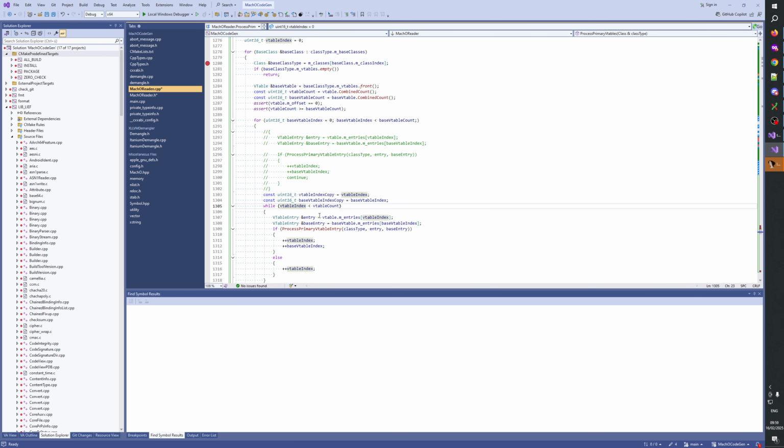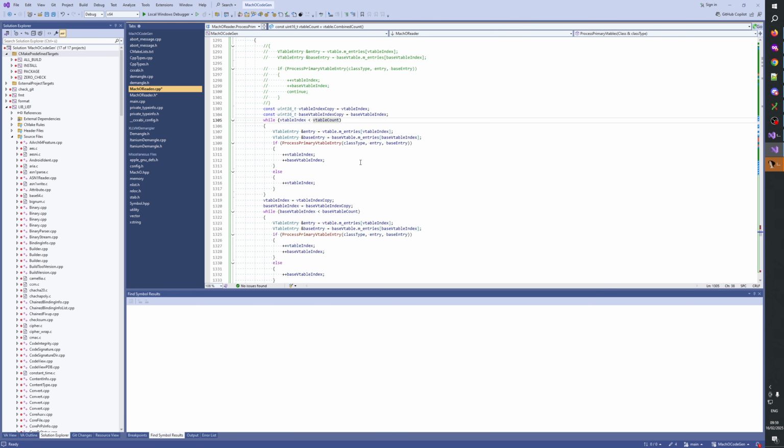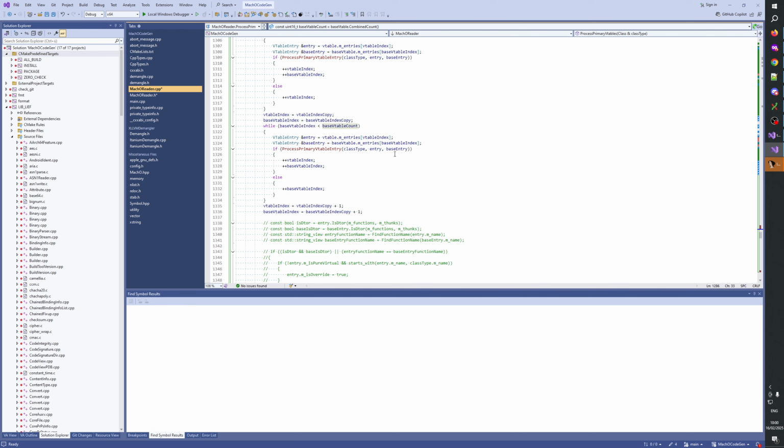But then we need to pass this thing. Vtable count. Base vtable count.